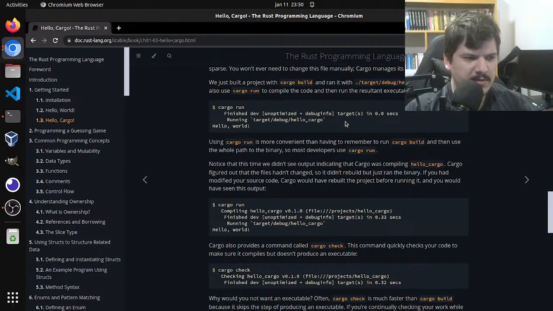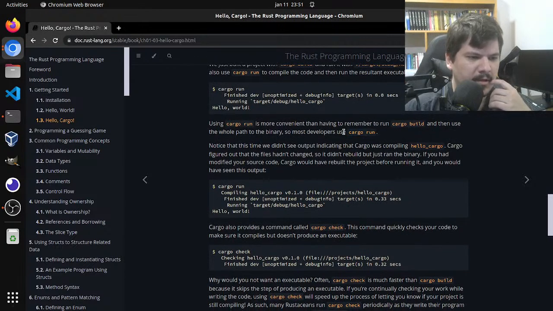Using cargo run is more convenient than having to remember to run cargo build and then use the whole path to the binary, so most developers use cargo run. It's a good command to remember in the future.